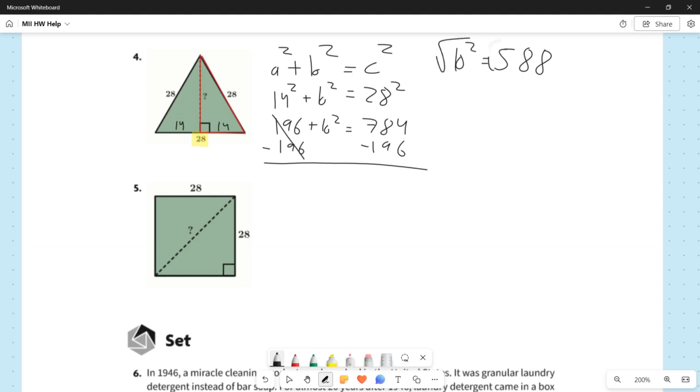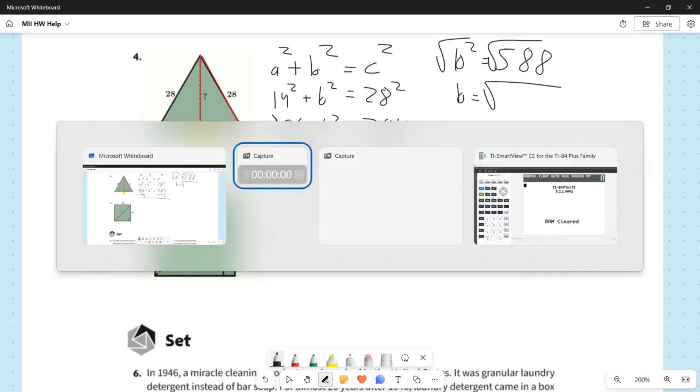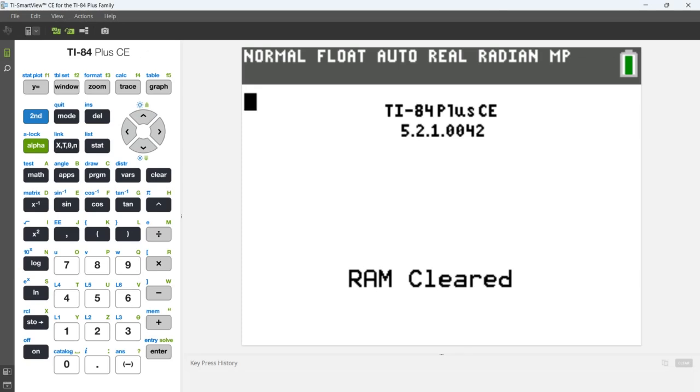I need to take the square root of both sides to get b by itself, so I end up getting b equals. We do not need a plus minus here because we're just dealing with length, and length is always positive. So I have the square root of 588. And to simplify the square root of 588, I want to figure out, all right, what is the largest square number that goes in evenly into 588? And this may take some time on the calculator because a lot of stuff goes into 588.